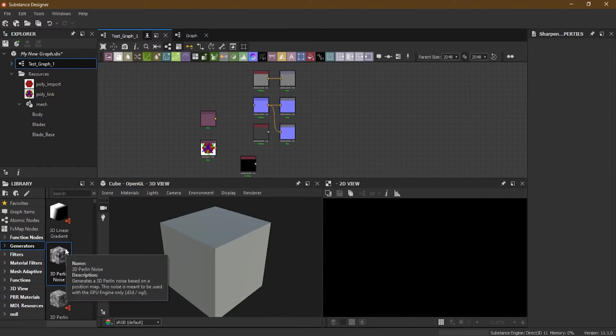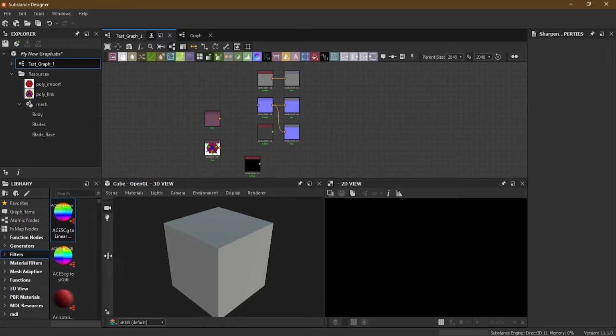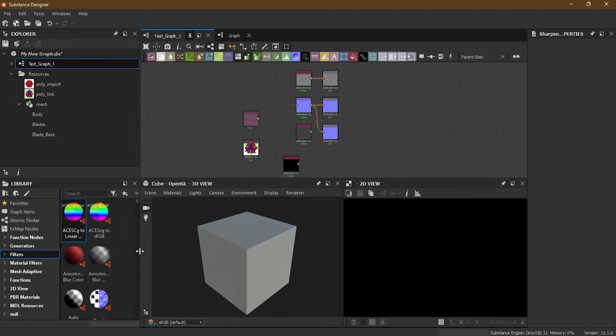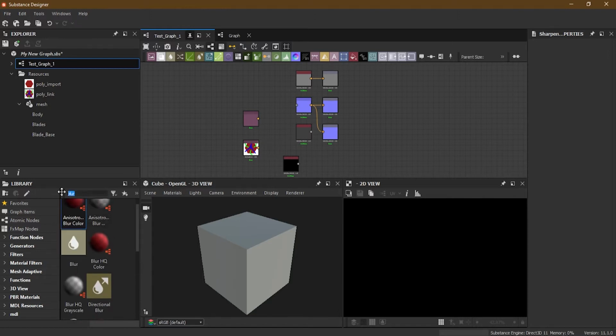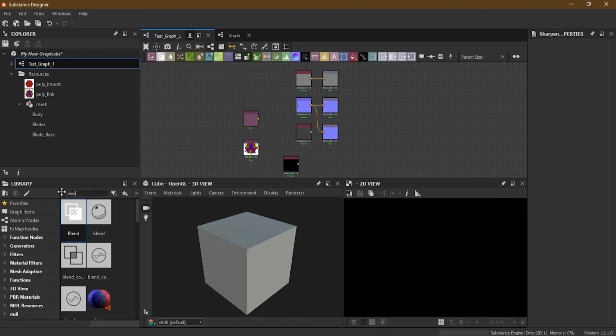The third method is that you can go inside the library. Here we are in the library, and you can go under the filters. Let's make this a little bigger so you can see these. Then you have to type in which nodes you want to use, so you should know the name of the node, like suppose blur. You can get all the blurs and effects and different kinds of things here. Suppose I want to use blend, I can type here blend.